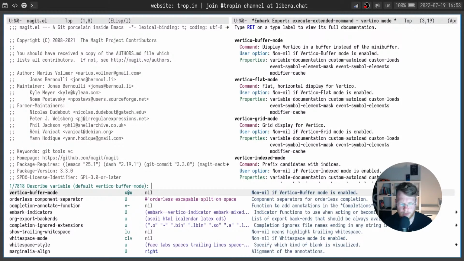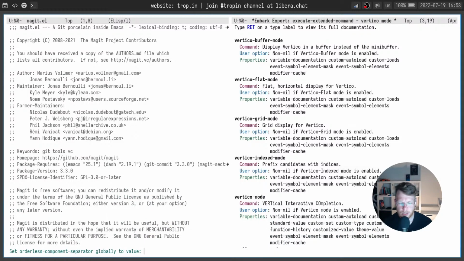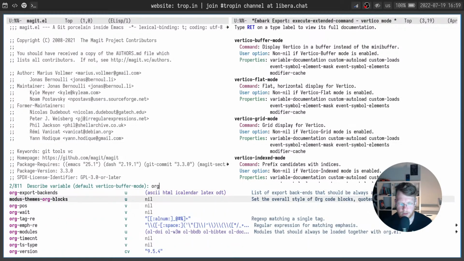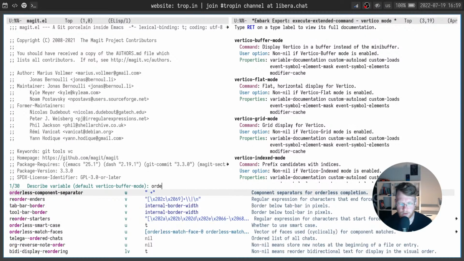Or for example, in case of a variable, I can use embark act equal sign to set the value of the variable, and I can set the orderless component separator to this value.